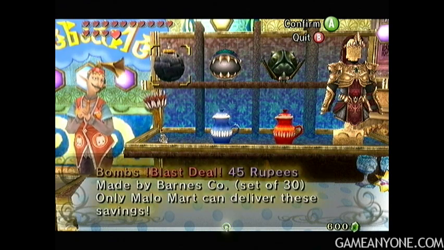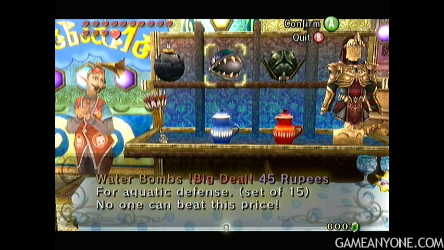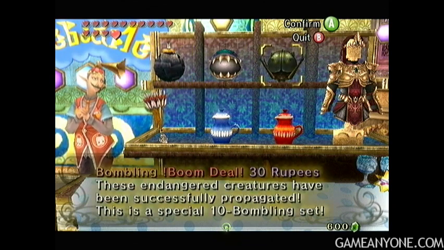30 bombs for 45 rupees is actually a pretty good buy, if I remember correctly. Also, we're going to see here, Bombling is something that we couldn't buy before. This is the rare item that Barnes was talking about. And Bomblings are actually the exact same things that we saw in the Forest Temple. You know, the things you hit with your shield, and then you can pick them up and they explode.